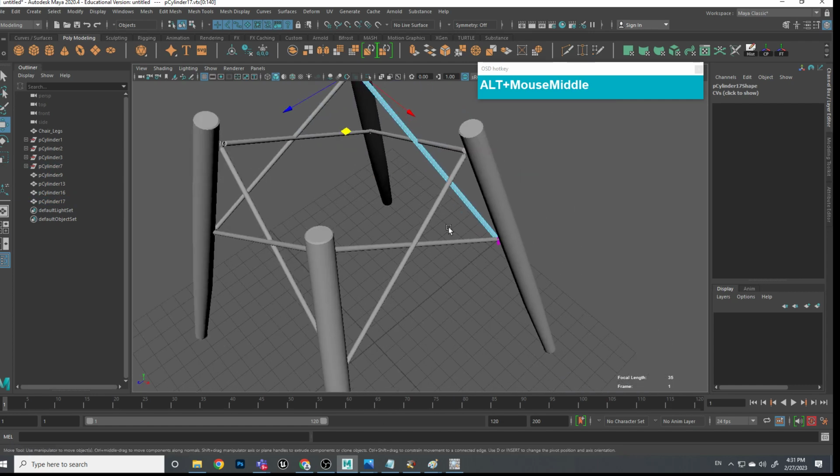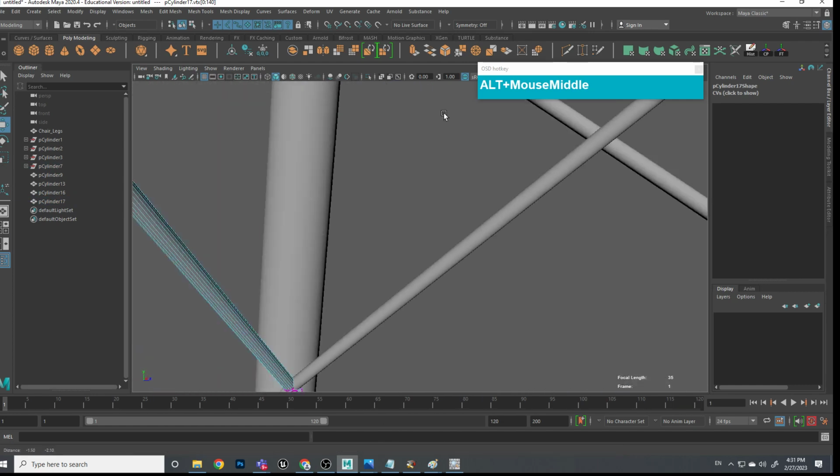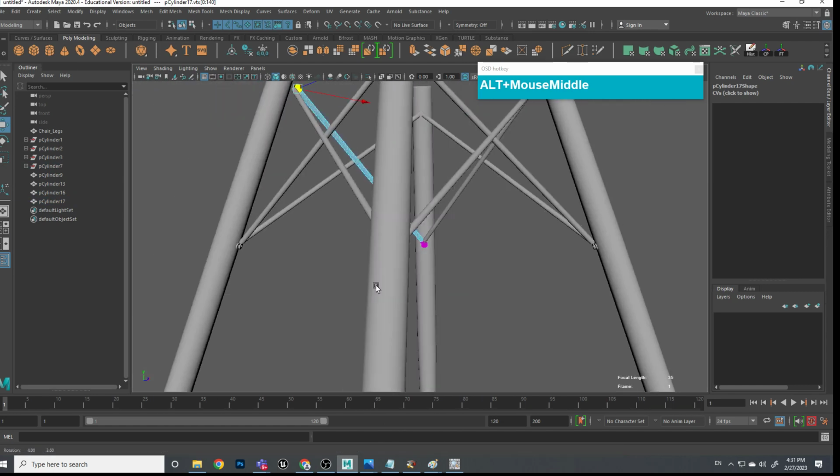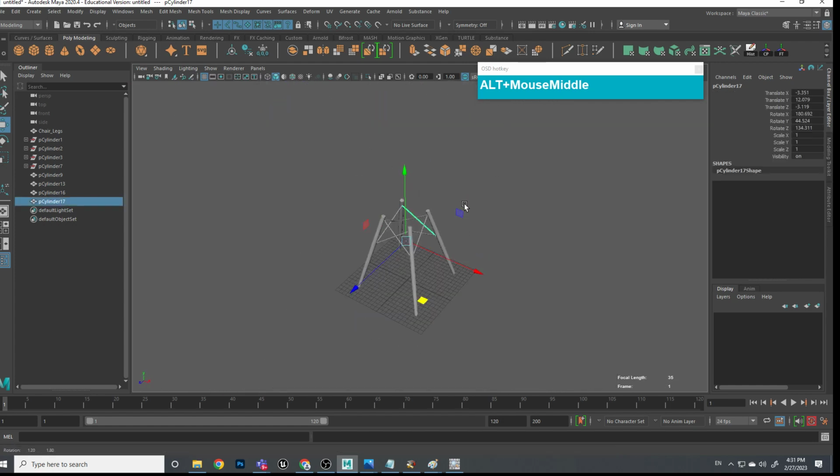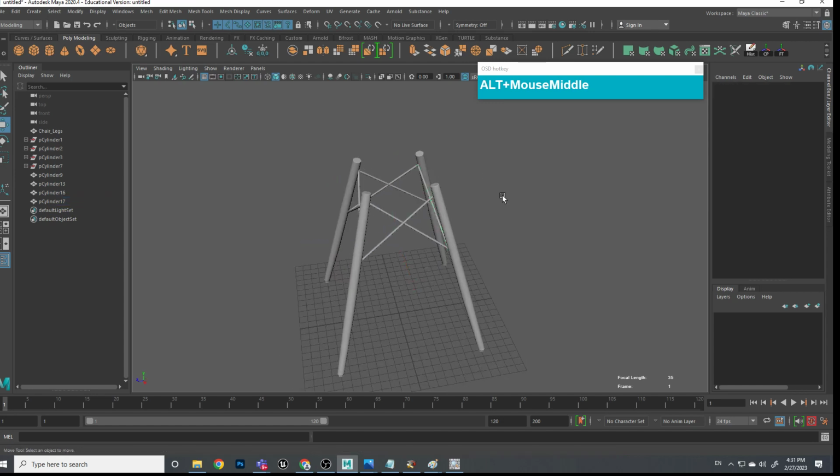Okay, so now my lining up is pretty much done. Maybe the downside here is a bit off, but I'm not going to spend too much time on it. Now I'm just going to build the chair itself.